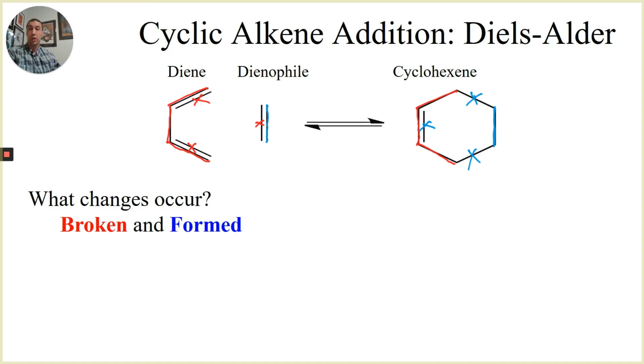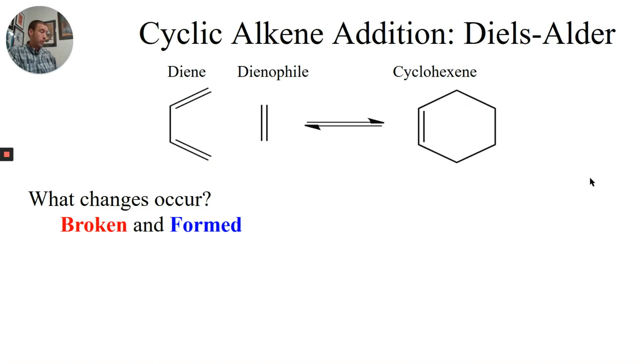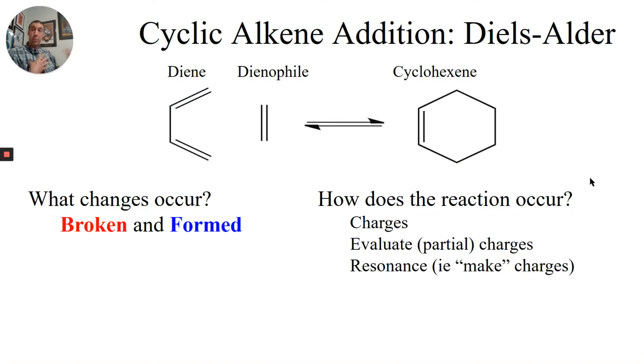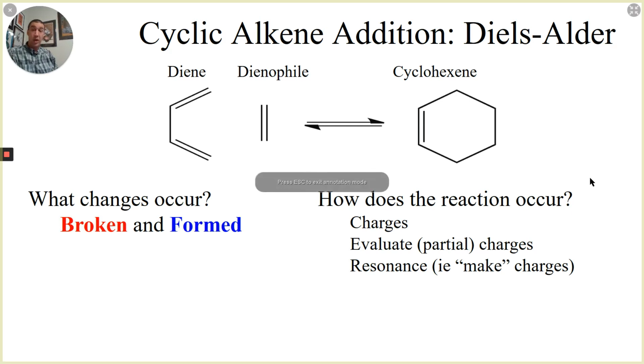In this case, we've got 6 separate things happening. The order in which those 6 different things happen could be very confusing to parse through and to organize. So this is where it can be helpful if we try and break things apart a little bit and address the big changes that occurred. So charges, partial charges, resonance, all that fun stuff. And if we use that resonance argument, we can draw some interesting conclusions.